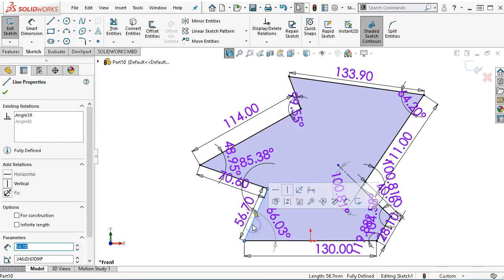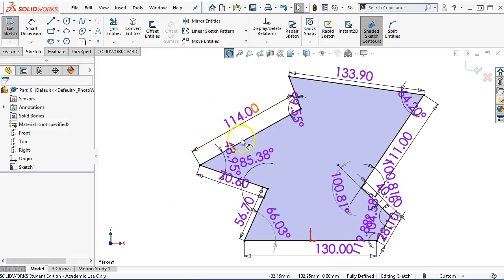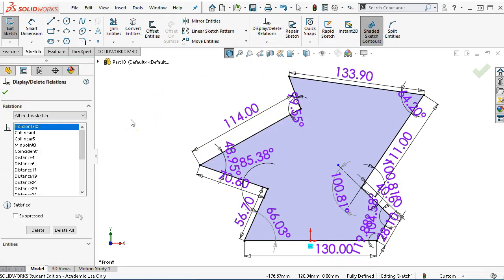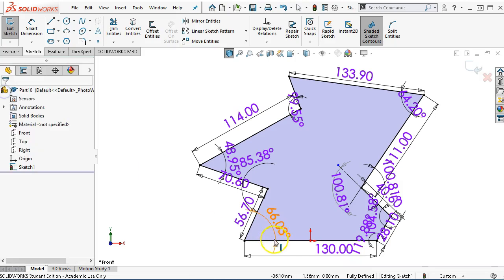Let's go look and see that we didn't pick up extra parallels, perpendiculars. Having gone through this, one of our strategies is to just highlight each of the lines and look. But if I wanted to look at the whole group, everything in this sketch, we have horizontal, a couple collinears, the midpoint, all of those look like distance relations, angle relations. I don't see any parallels and perpendiculars in that mix. So since this is 0.02, I guess that I could say that's within my margin of error.